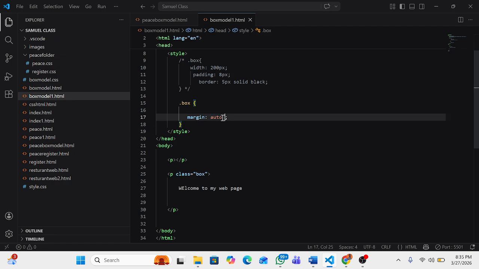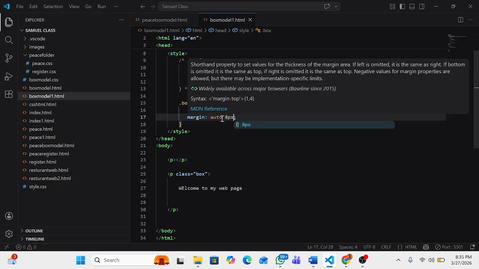No worry, the more you work with this stuff, you will keep understanding it. You can also have auto and 8 pixel. So this auto means that you are applying the style both at the top and the bottom.